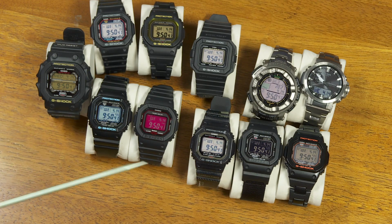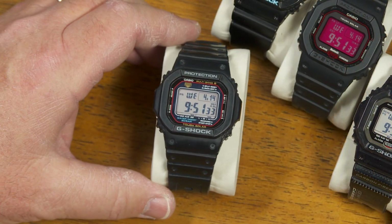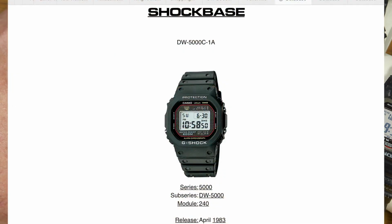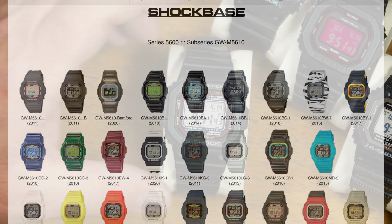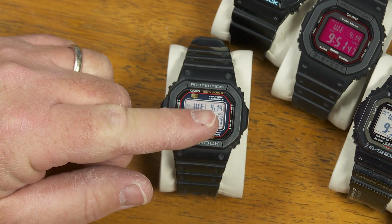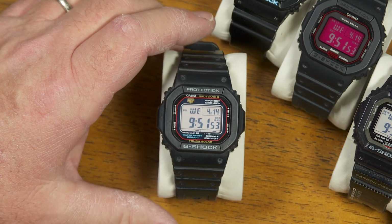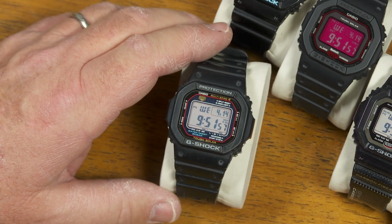So let's take a look at some of these G-Shock Square watches here, okay? The original G-Shock Square from back in 1983 looked an awful lot like this one here. So it's never really gone out of style. You can still get several variations of this, and this is kind of the newest version with a couple premium features like tough solar and multi-band 6 for automatically setting itself to the right time and charging up its battery. But in a lot of ways, this just still looks like that original G-Shock, right?